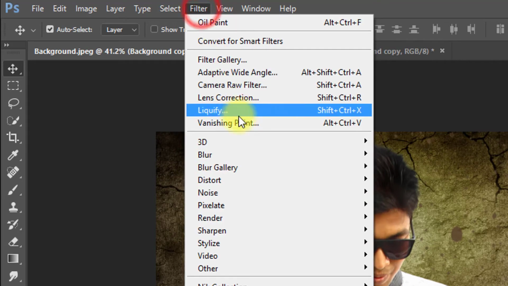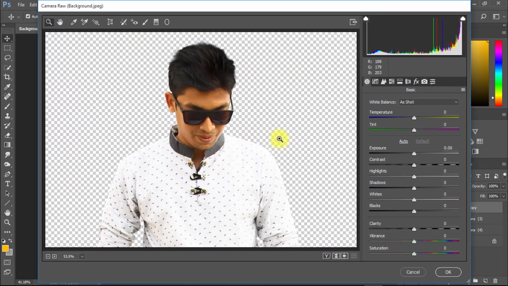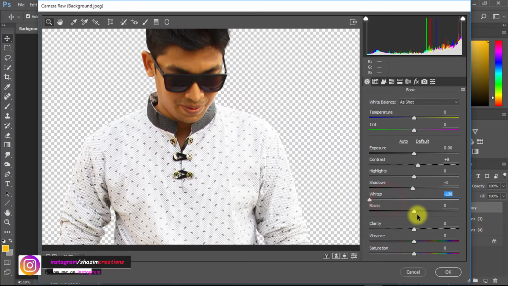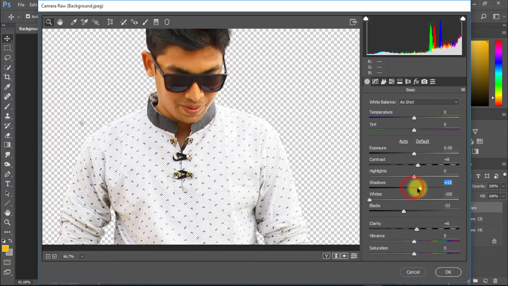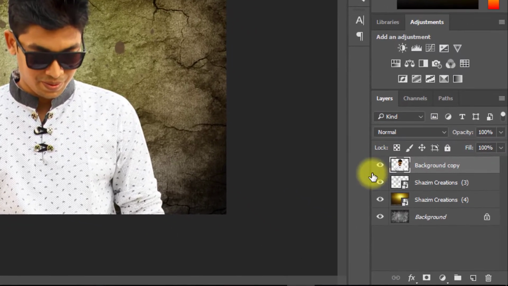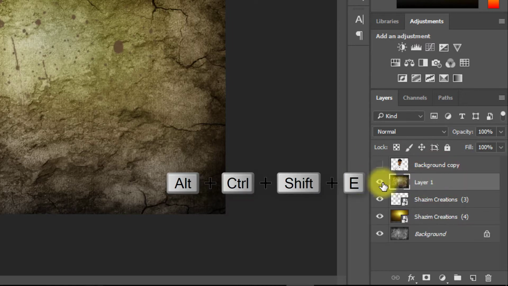Now go to filter then camera raw filter. Turn off your image layer and press Alt or Ctrl Shift E to apply all the layers below.